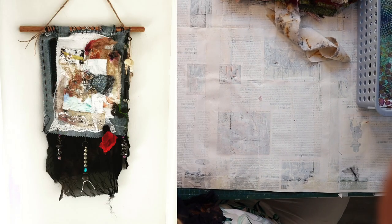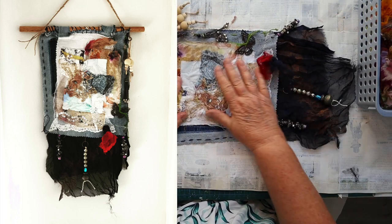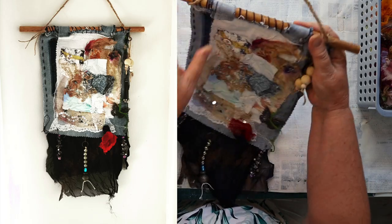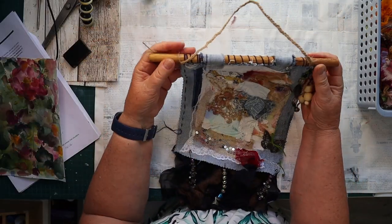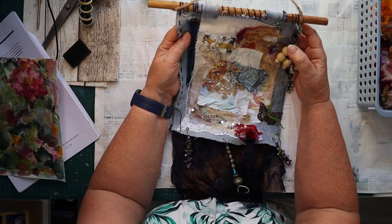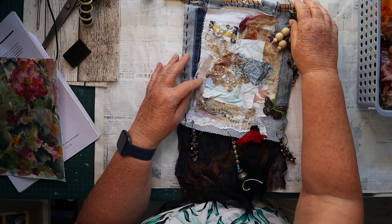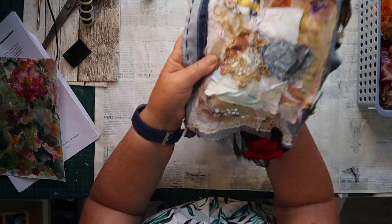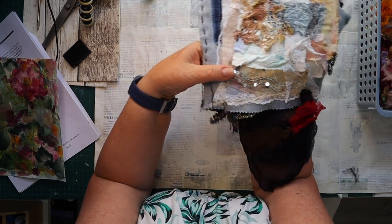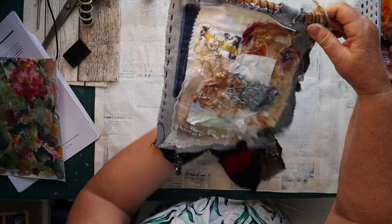Here's my final little offering — I'll zoom out a bit — it's this little wall hanging. I'll put up some stills of it. The back part — I don't think the tension's right on my sandwiching. The back is a piece of a pair of my husband's work jeans, and I basically just created a collage with different fabrics, some of them stained, with sequins on some bits, and just sewed that all onto that piece of denim.